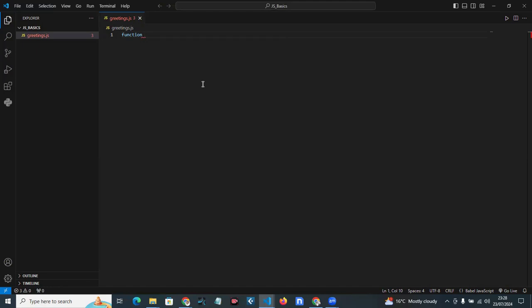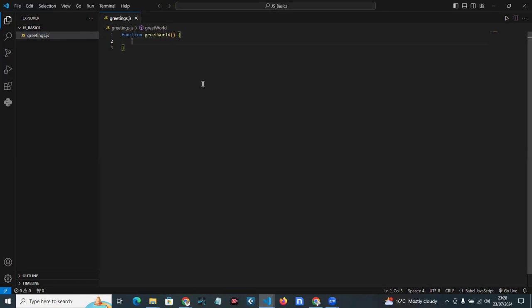In this case, let me call my function greetMe, because this function is going to create a greeting, or greetWorld. So let's call it greetWorld. I want you to notice how I have written this name. Let's put our parentheses there first. Then after the parentheses, you put a space and create the curly braces.